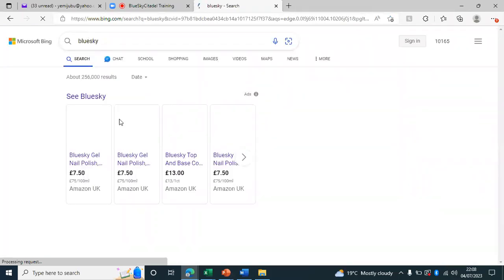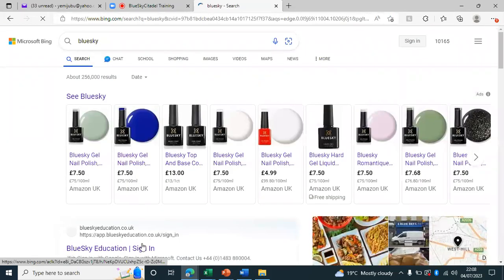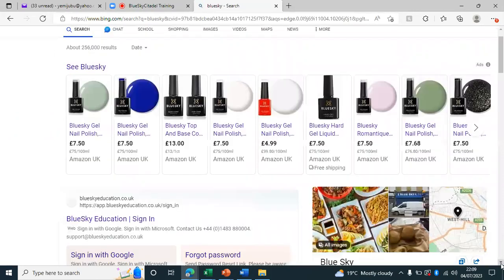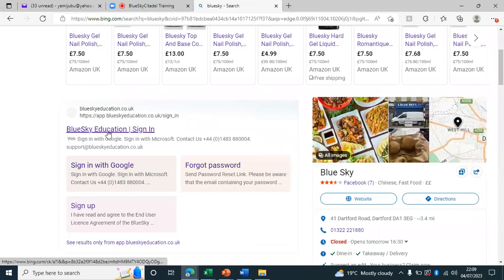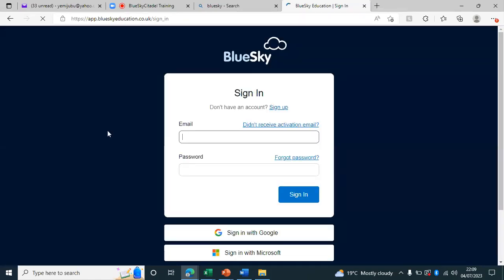So let's just say Blue Sky, this is education. This is the Blue Sky I'm looking for. I click on Blue Sky. When I try to open this Blue Sky, it tells me to sign in.